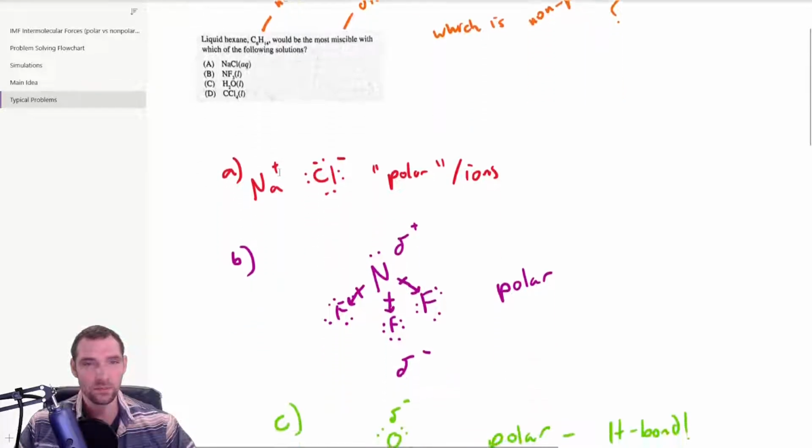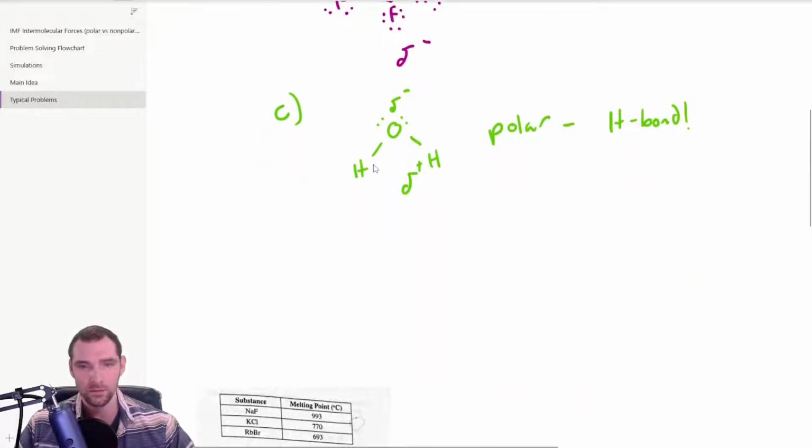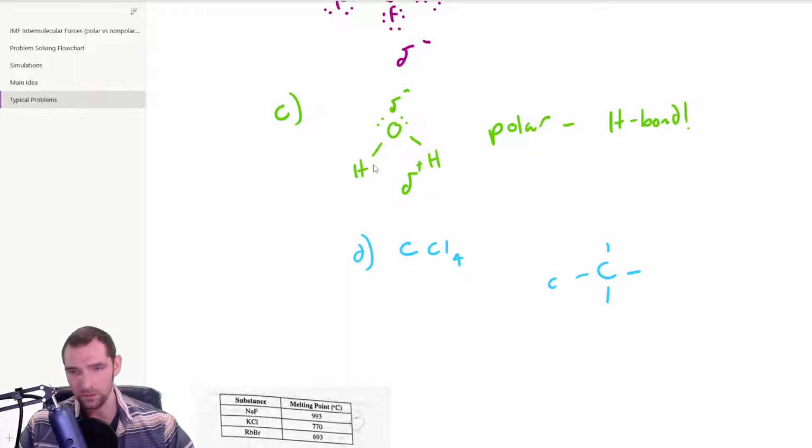So then this last one, CCl3. So we've got CCl4, I think actually was what it was. Yeah. And in that case, we're going to have 4 chlorines. They're all around it. Something like this. Once we've drawn this out, it's pretty clear that this is a tetrahedral shape, and these should all cancel out to me when I look at that.